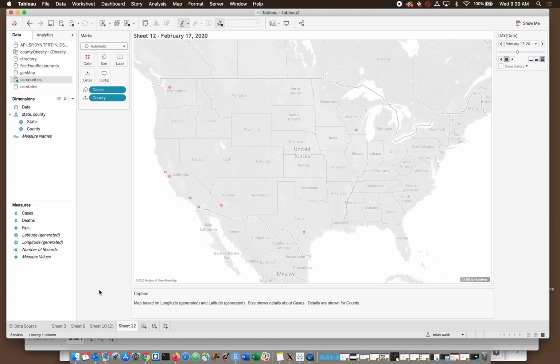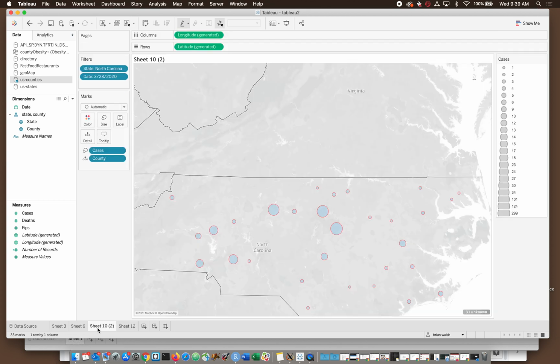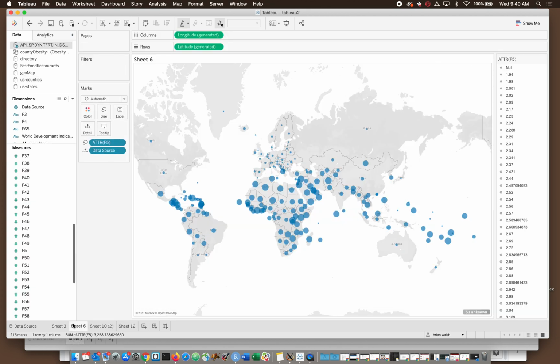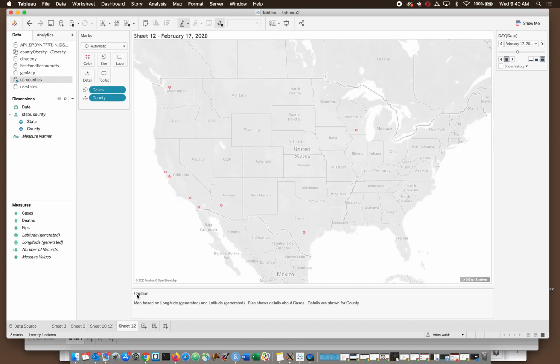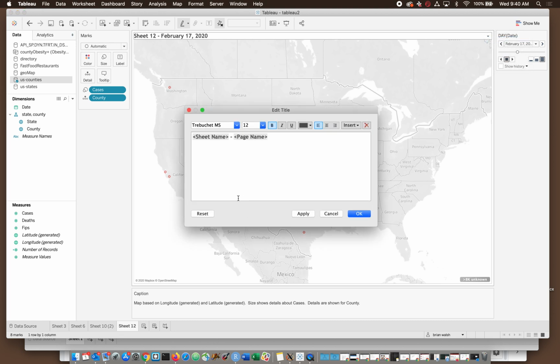Let me show you quickly how to customize the appearance of these sheets. We would want to do this now in Tableau Desktop before publishing. This is quite straightforward. Okay, I will use this sheet as our example, so you can see up at the top it says sheet 12, February 17th, etc. If we click on other sheets, you'll see the same stuff. What we could do is go to the far right of that, and you'll see a little drop-down triangle. I'm going to click that and use Edit Title.